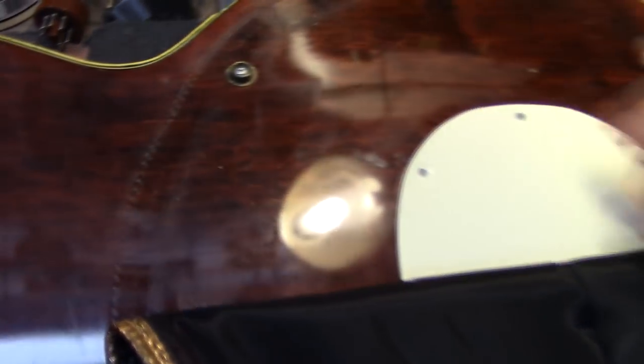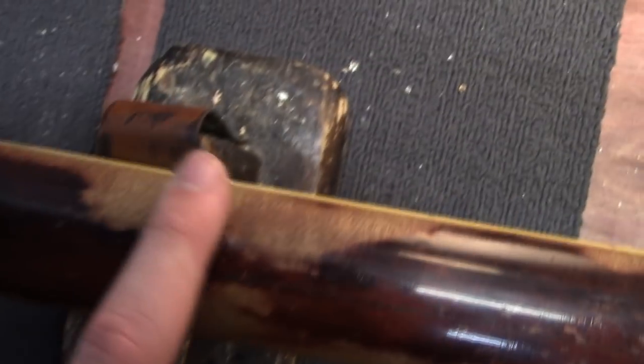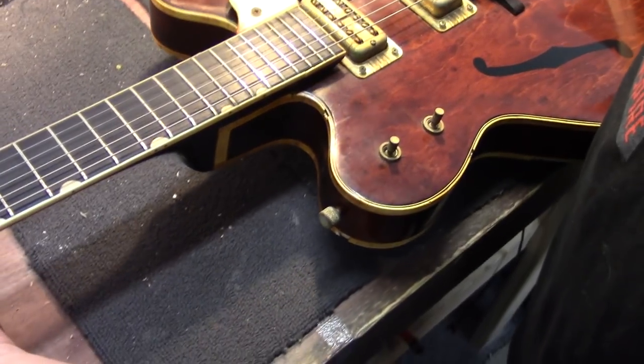Wow. So this is in good condition, other than the binding. The finish is all in really good shape. The hardware could be cleaned up a little bit. It was definitely played because the neck is worn through the finish right here in all the main spots, like whoever had it before was playing up here in the cowboy chord area a lot. But overall, the finish is in really good shape.